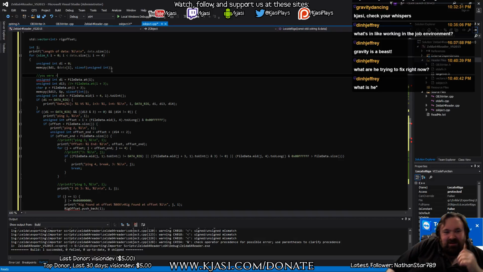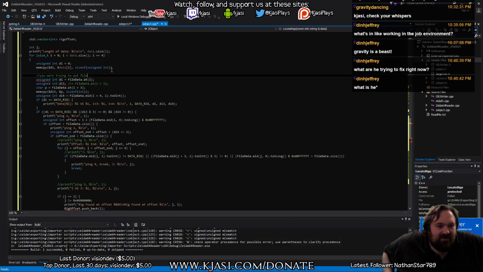DI. File data.at is the way of pulling out the data almost at the location. At least that's what I can figure out from the at-byte systems.